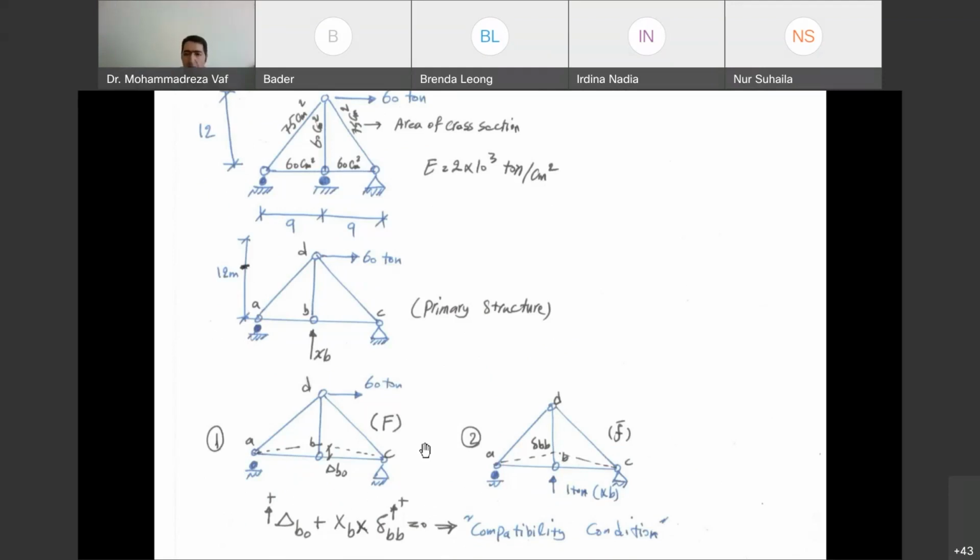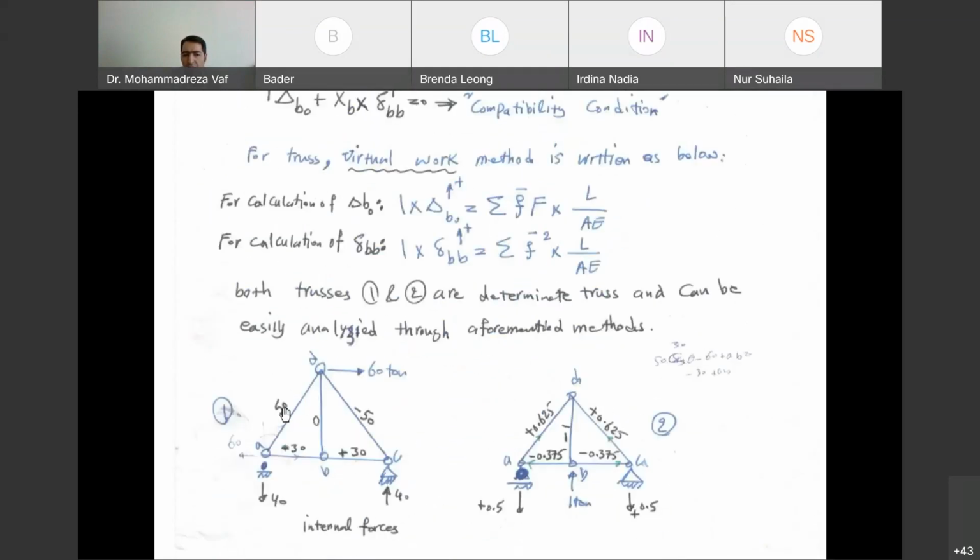Okay, Doctor. My last question is about when we calculate the internal forces in the members. In the test, can I just put the value directly, or should I show the X component and Y component? No, as long as you get these values correctly, you get the mark. I don't need you to put here what is X, what is Y. I need only to see whether you have got this 50 correctly or not. Okay, Doctor. Thank you.